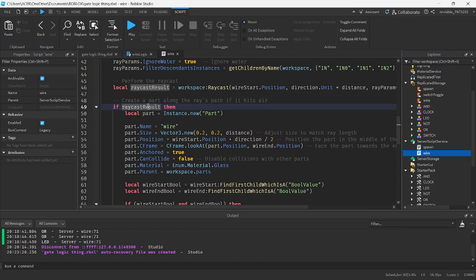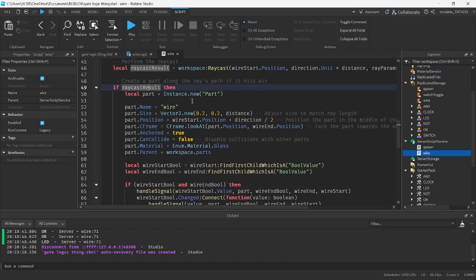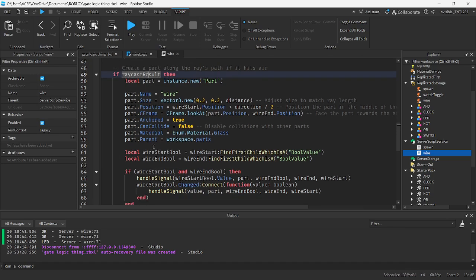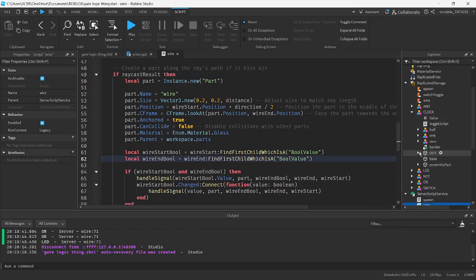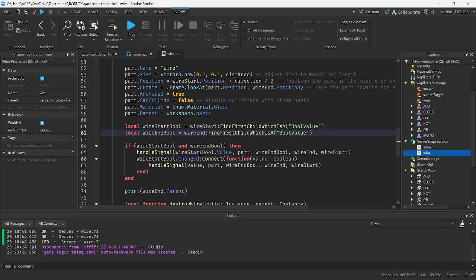Yeah, and then if it exists, then we create a new part, we name it wire, set the vector 3 and size, set the position, set the C-frame, set the anchored, can collide, material, and parent, and then we get the Boolean values that are inside the inputs and outputs, which is this value parameter. And then whether they're on or not right now, we set handle signal.